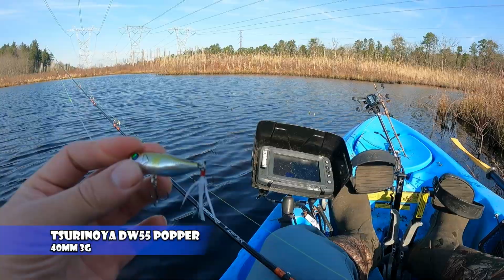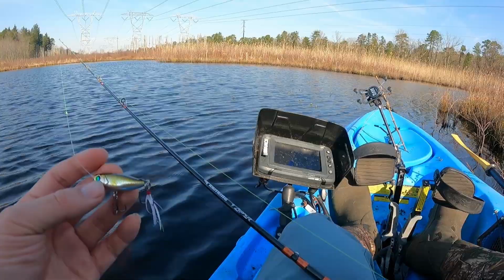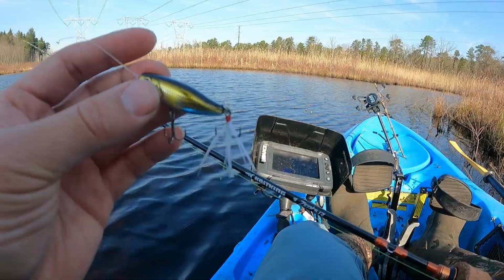I'll just leave the overlay of the model number and the weight specs below. You know, Tsurinoya, it's interesting because they do all their stuff in serial numbers, and it just makes stuff so difficult to remember, especially if you only use it one time.